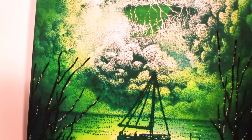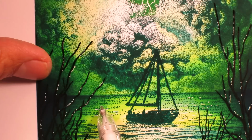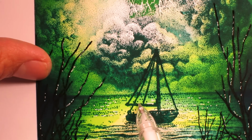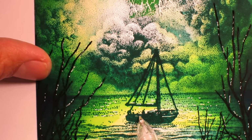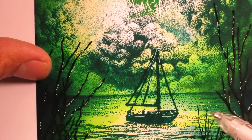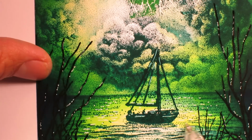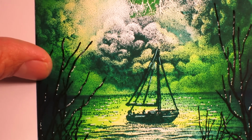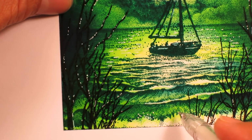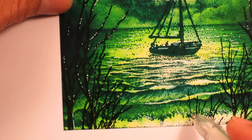And let me see if I can turn this. Try to work upright here. Sailboat could have a little bit of those highlights on there too. See this little spindrift down here? Why not have a little bit of that mist, moisture kind of rolling off the top of the wave, the crest of the wave as it crests.